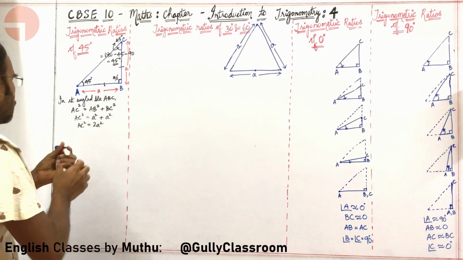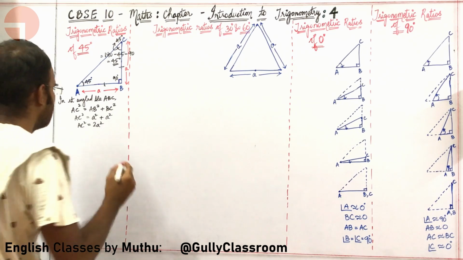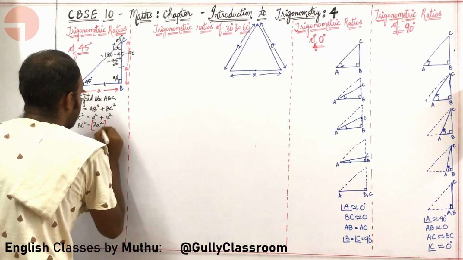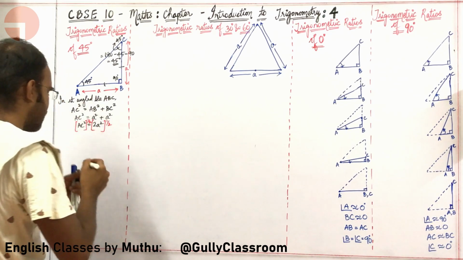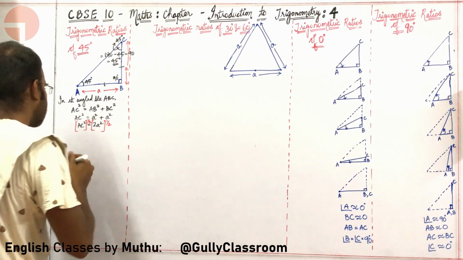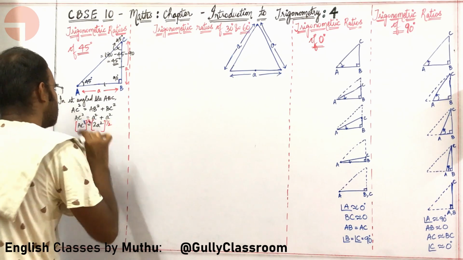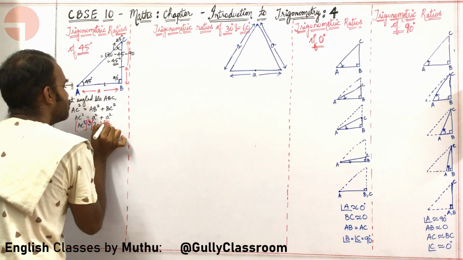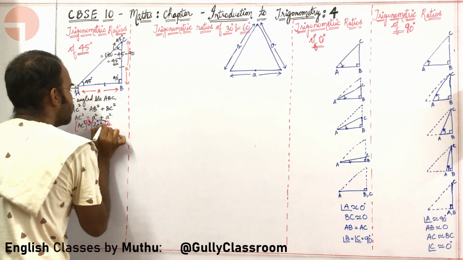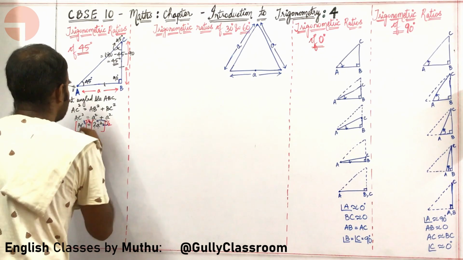I want to take root on both sides. What is root? We are going to take a power of half on both sides. Okay, let us take a power of half. Now what is happening? Sir, we can cancel this 2 and this 2. What next, Tangam? Here there are two terms. I need to bring this power of half to both the individual terms. Let us do that, sir.